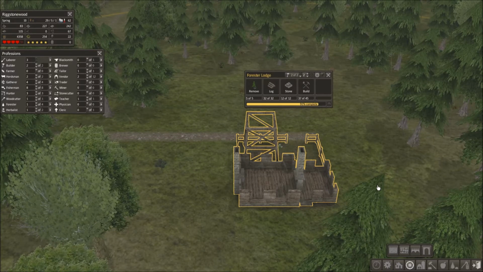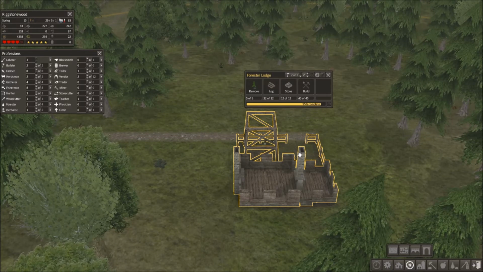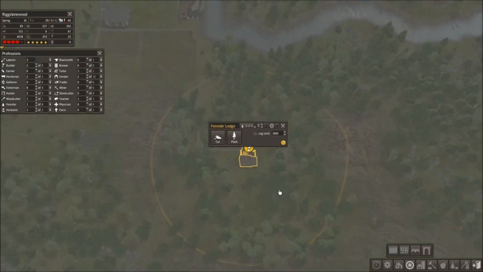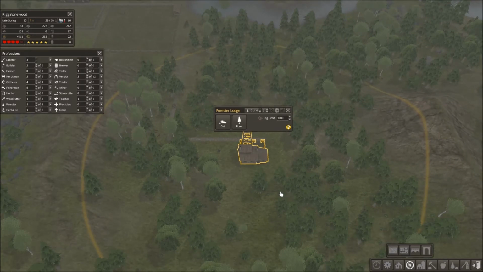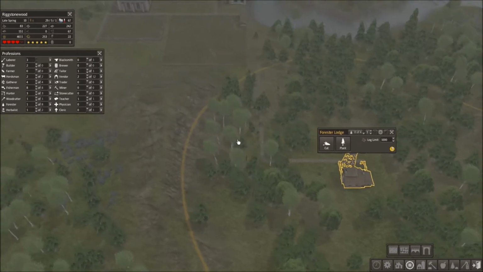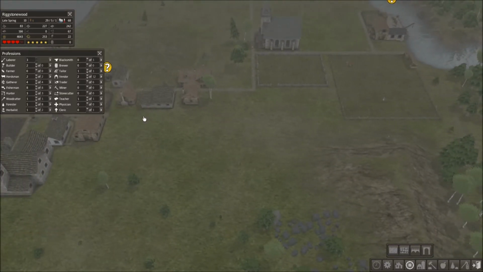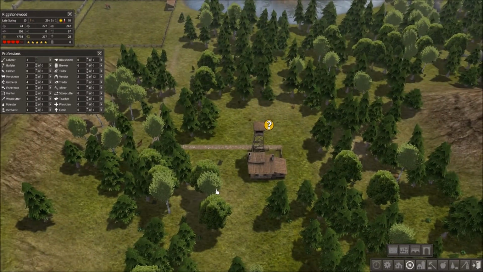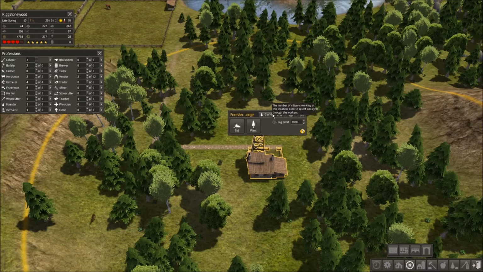Almost done. He's probably going to get hungry before he's done. He's going to walk away to go get food. I hate it when builders do that. Don't get me wrong, I want them to eat and be healthy, but he has to walk so far just to get a little bit of food and then walk all the way back just to finish a small percentage. Alright, so now we have another forester lodge, and we do need to assign foresters to it.